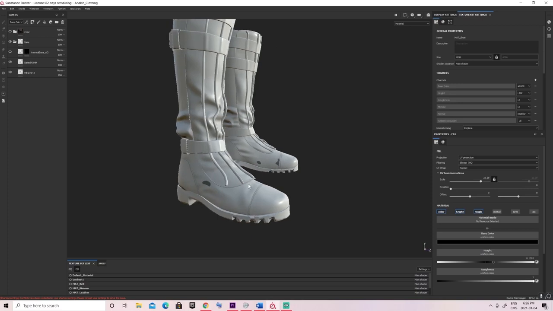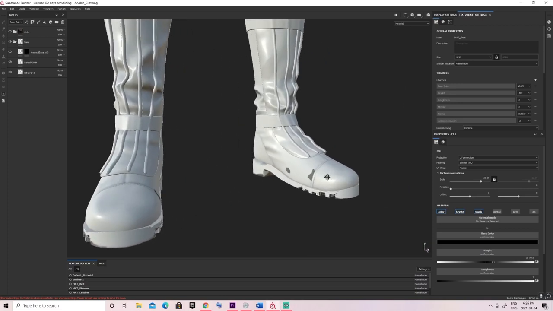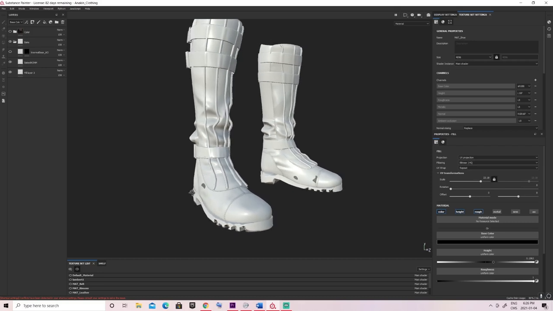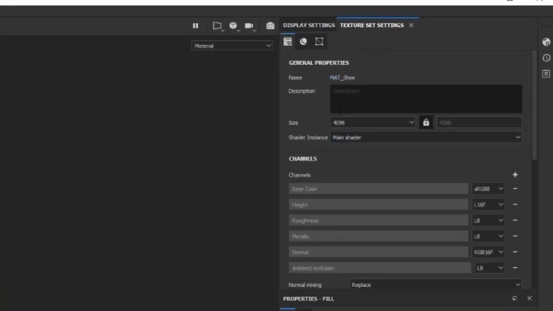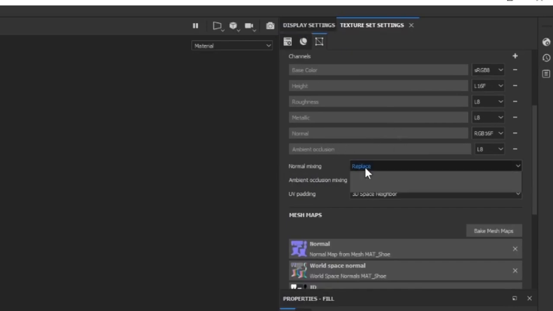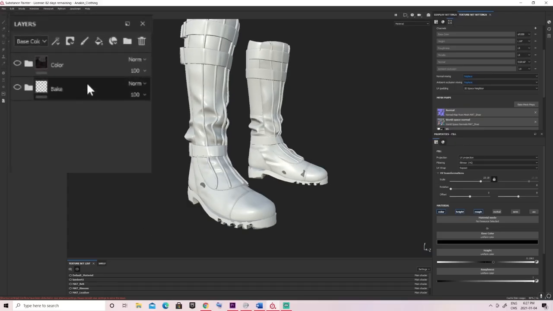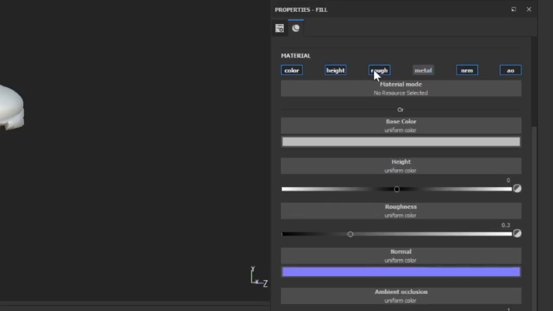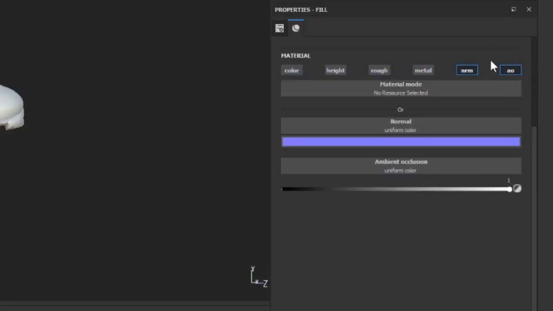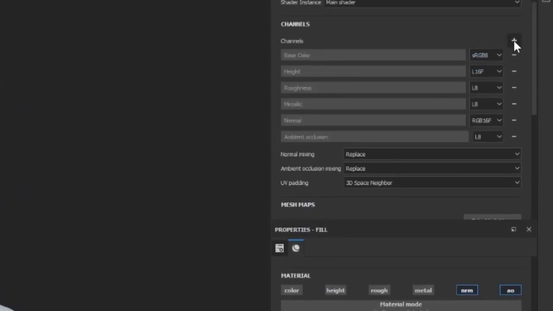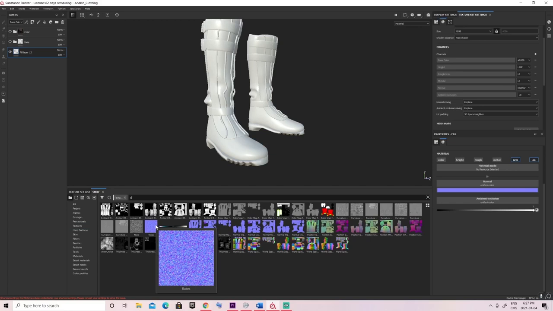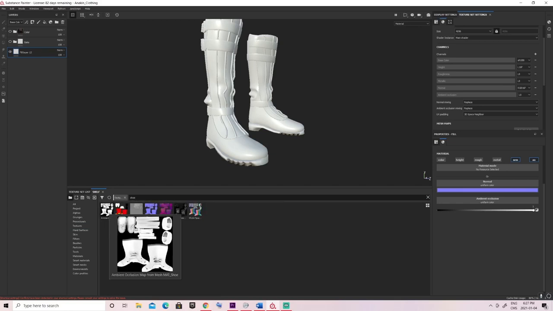What might end up happening no matter how hard you try is having those black spots on your mesh. So one way to fix that is to paint over it. First thing to do is in the texture settings, go down until we see normal mixing and ambient occlusion mixing, and change them to replace instead of combine or multiply. Then let's create a layer and in this layer, remove every map except normal and ambient occlusion. If you cannot see ambient occlusion, just go up in your options again and activate it by clicking on the plus sign. Then, let's go in our shelf and search for the textures that were baked, in my case, for my shoe. What I want to do is put those in the slots of the layer.